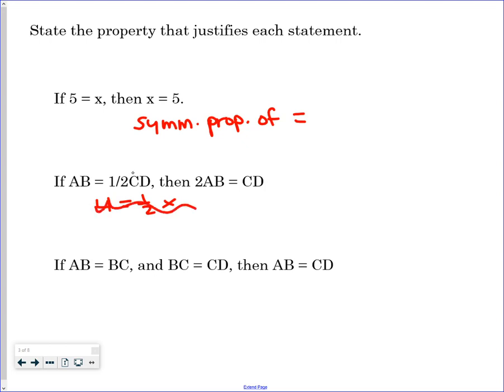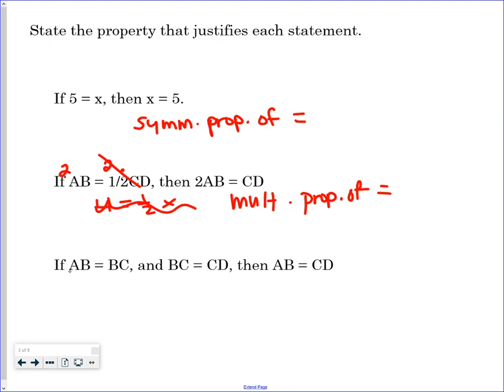So if I were to multiply this side by 2, I'd have to multiply that side by 2, right? But what happened was I ended up with a 1 CD, which is what they have, and a 2 AB, which is what they have. Does that make sense? I multiplied by the same number on both sides, so I would call that multiplication property of equality. All right? If you, in your head, thought, well, I would have divided by 1/2, that's not wrong either. You would have called it division property of equality. Do you guys get either way is fine? Okay? I'm going to do multiplication, though. Multiplication property of equality. Okay?